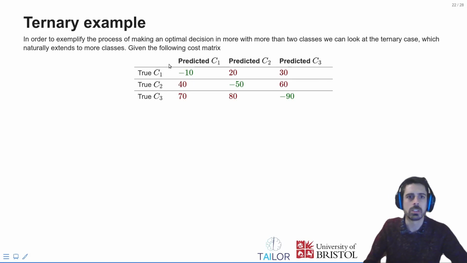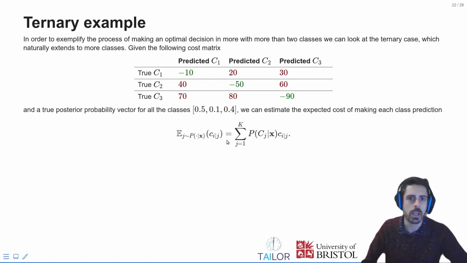This is another example in which the diagonal elements are all gains and the non-diagonal elements are all costs, for 3 classes. As we have done before, let's imagine that we have a new instance with posterior probabilities 0.5, 0.1 and 0.4 for class 1, class 2 and class 3.